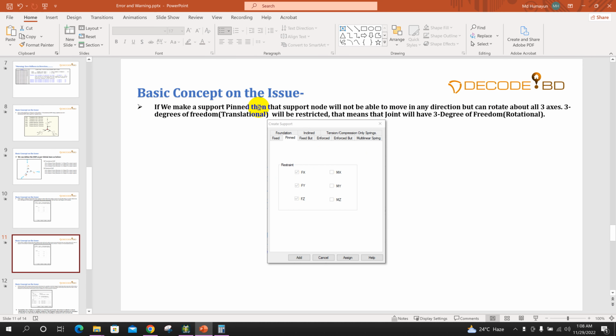If we make a support pinned, then the support node will not be able to move in any direction but can rotate about all three axes. So 3 translational degrees of freedom will be restricted. That means that joint will have 3 degrees of freedom only for rotation.